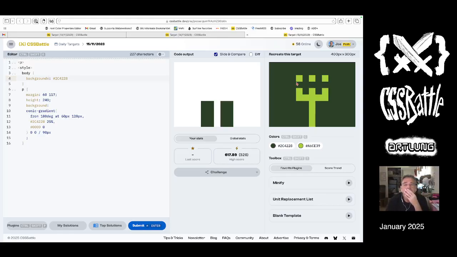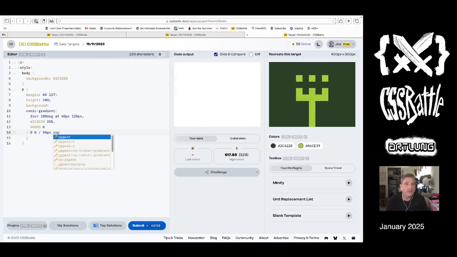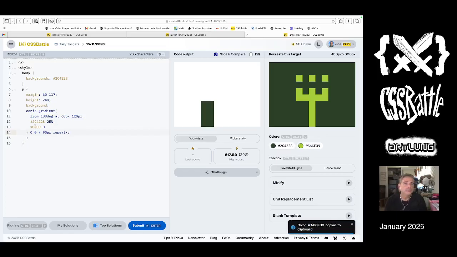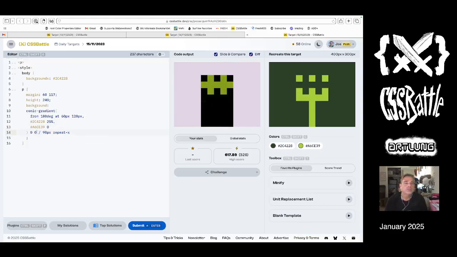limit the height and make it repeat Y? Maybe that's the cleaner way to do this one. So we're going to let this repeat Y. And we do give it that color. Or rather repeat X. Ha, ha, ha. All right, so let's put it lower.